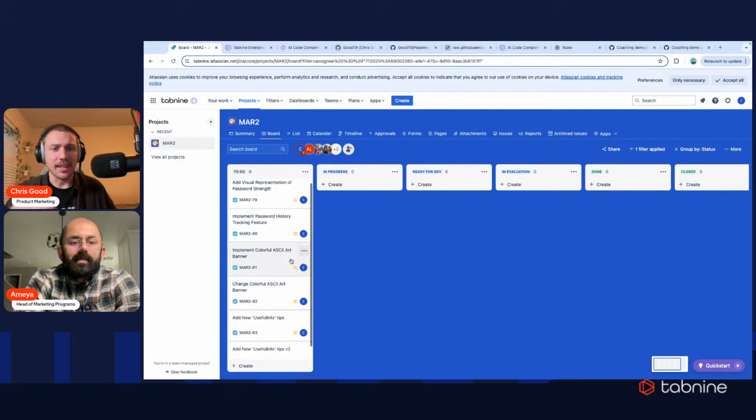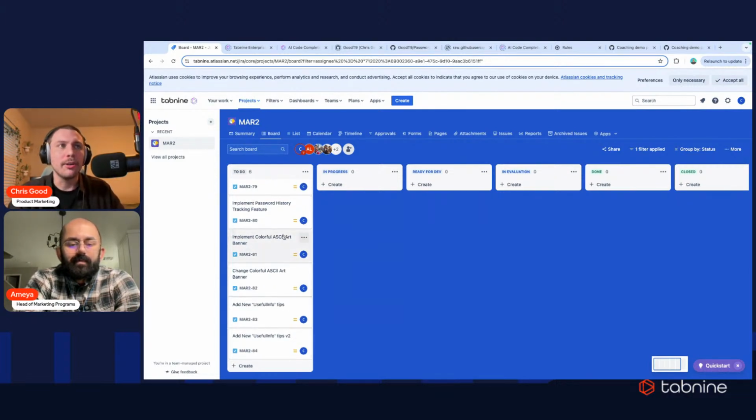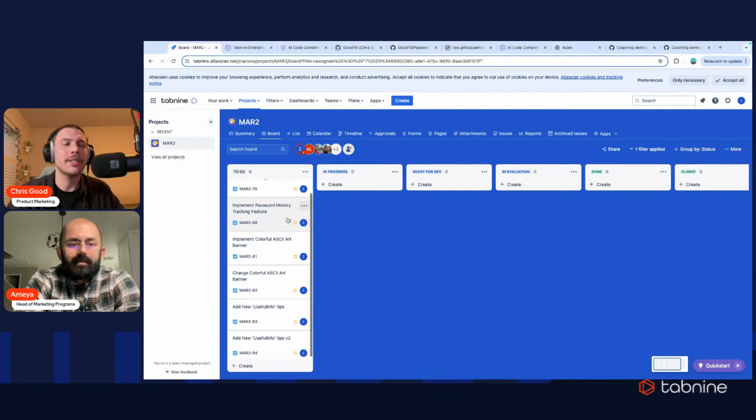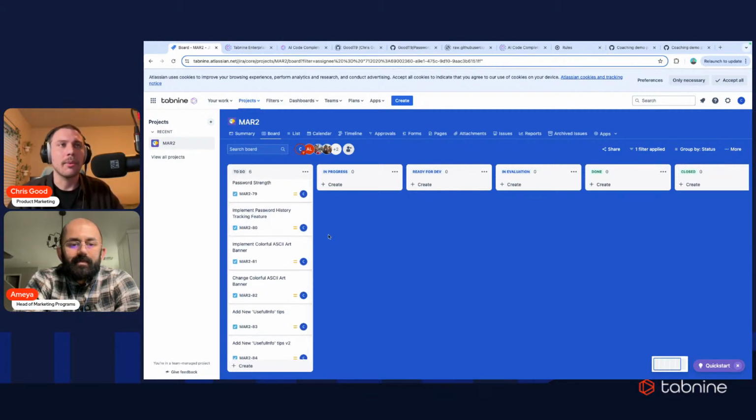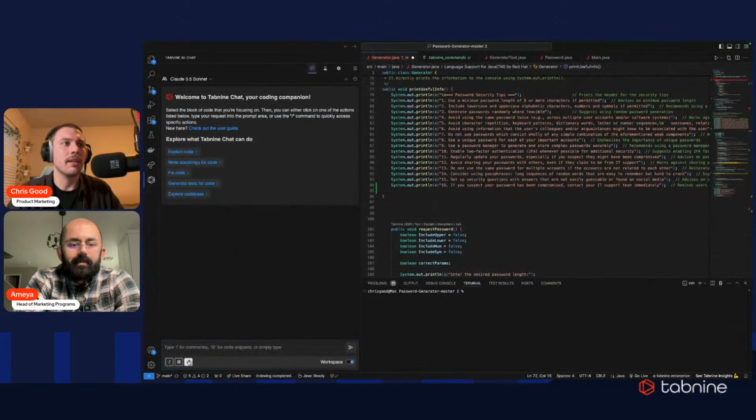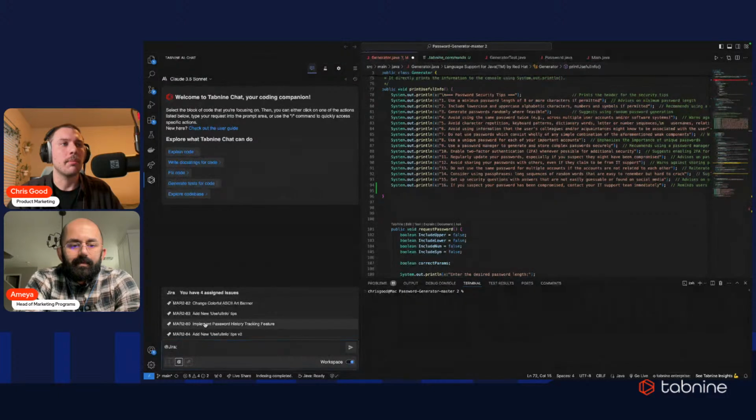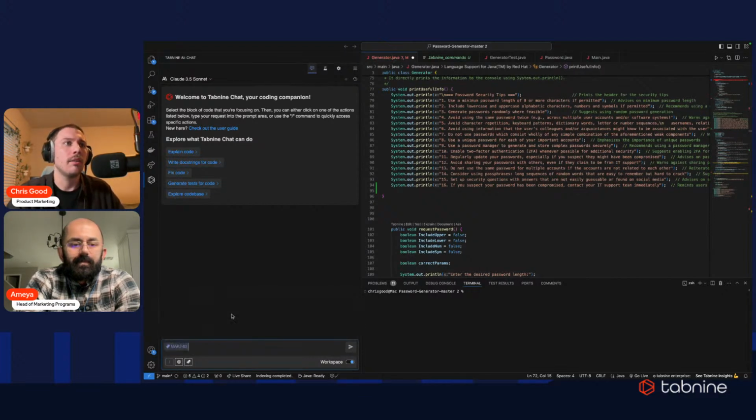And I'm able to see what's in my queue today, right? So, okay, we have about 6 to-dos, some of which are a little old. That's an important note: Tabnine is only going to show the tickets that have been modified within the last 30 days, right? So this is my queue here. I'm going to go back into Tabnine. We'll prompt Jira. And now here are the most recent ones, the ones that have been added within the last 30 days, right? So we're going to add a new useful tips, and we're going to say implement this.